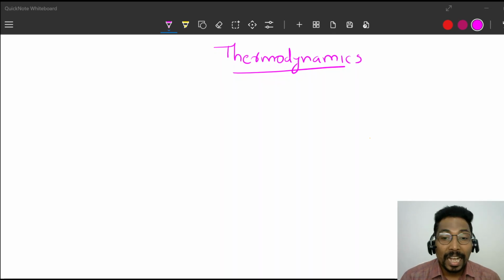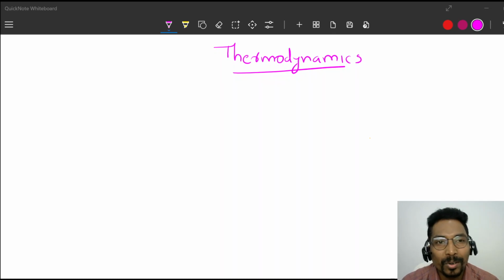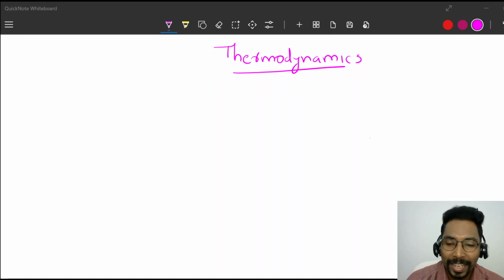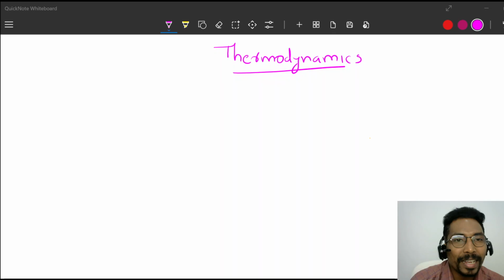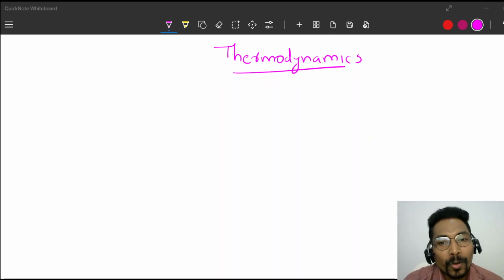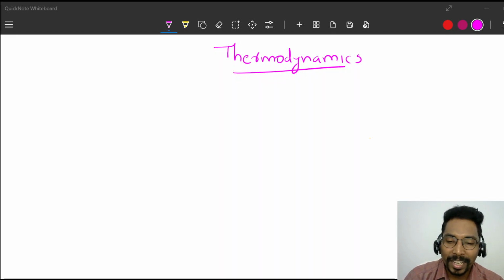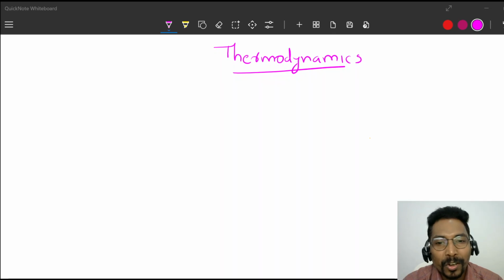I hope all of you know about the important terminologies in thermodynamics, for example, systems, surroundings, and all. I'm not going to explain all these things. So we are directly going to discuss the important expressions in this chapter. Clear? So, the first thing is the first law of thermodynamics. All of you know about the first law of thermodynamics. It is just the same definition as the law of conservation of energy. So what is the expression of the first law of thermodynamics?